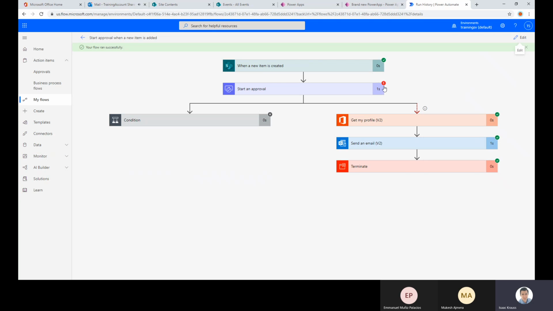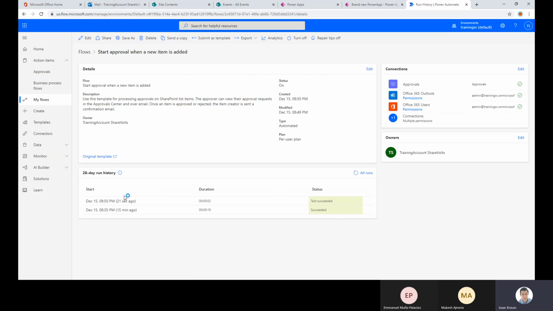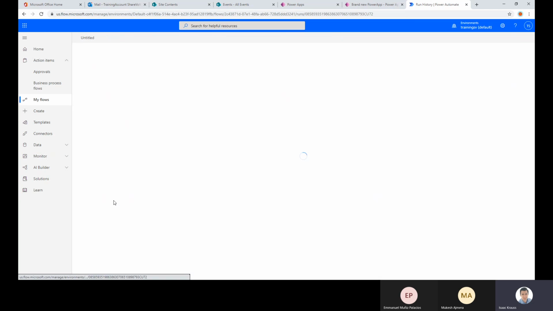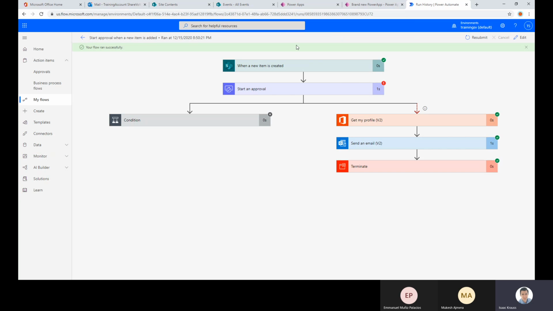Excellent. So we were able to catch the problem. Why is it green here? You can see it says it ran successfully. We know there was an error. Also, if we go here, we can see it's green, succeeded. But how did we manage to return a successful status if there was an error? Well, because we were expecting an error. We anticipated that situation with this error catching path.